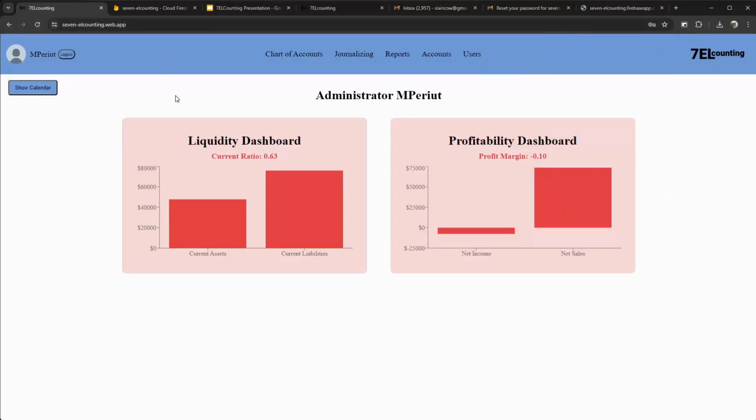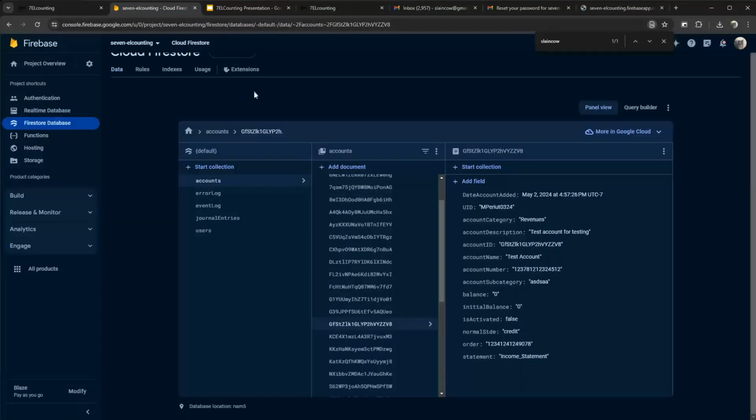So yeah, there are definitely other things that can be looked at, but that's pretty much our main features. We definitely have a lot of error handling, a lot of different features going on here, and edge cases. We've done a lot of testing, so that's pretty much it. Oh, you could show off our database just real quick, and show our error log and our event log. Oh yes.